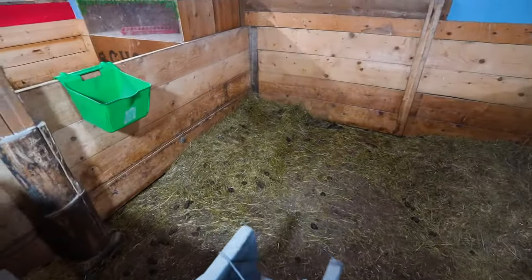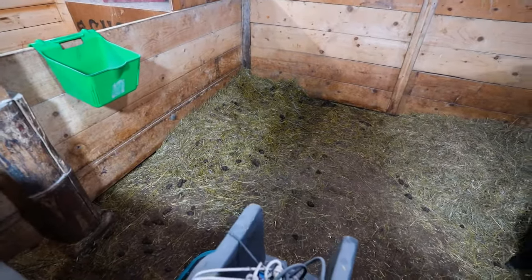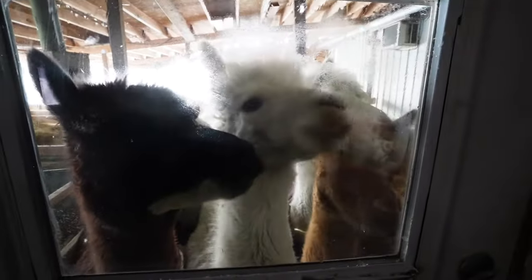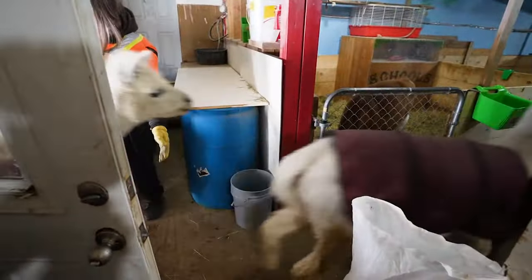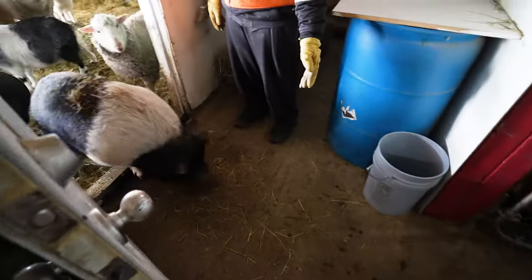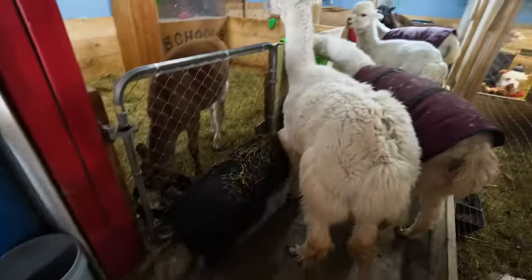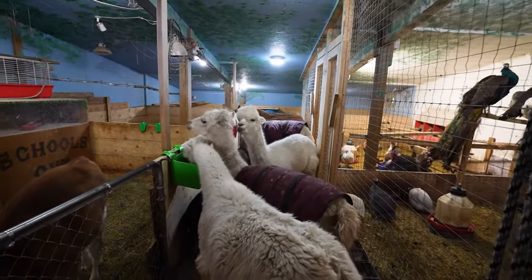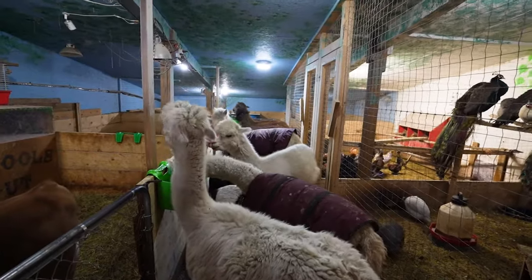How's the piggies doing? How's the little piggies doing? You need to clean up your poop. Well, they're not too bad, but they kind of got some poop scattered around. All right, so I cleaned off the ice. That looks much better. Now we can see their faces. All right, enough's enough, I guess. We'll let them in. Come on, Petey. All right, there we go. No spitting this morning, kids. And yes, I'm looking at you, Juanita.